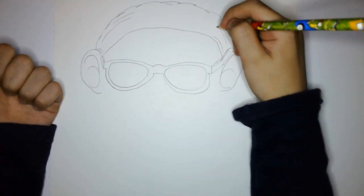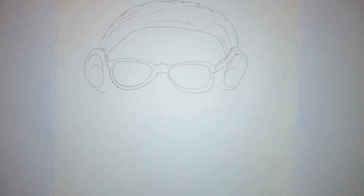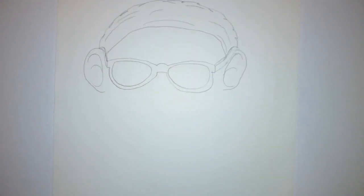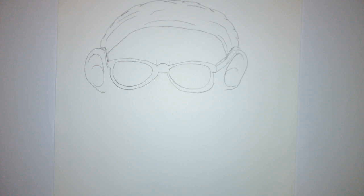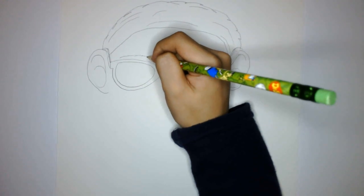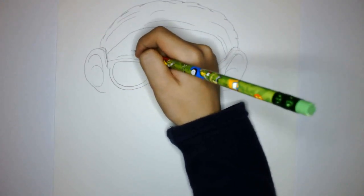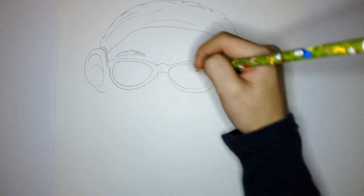Draw some lines for the detail of the hair. Like that. Exactly like that. Alright. Now we're gonna draw this for detail. I'm not actually angry, this is just for detail. Oh yeah, eyebrows. I'm gonna draw them a little sketchy. What I mean by that, I'm gonna sketch the eyebrows. Like that, and the other side.